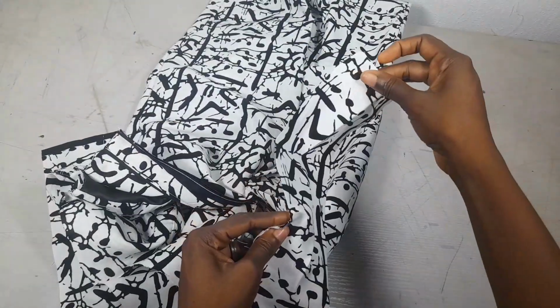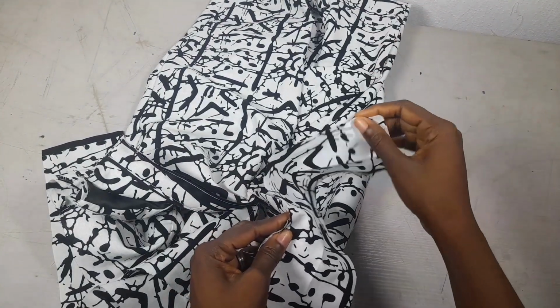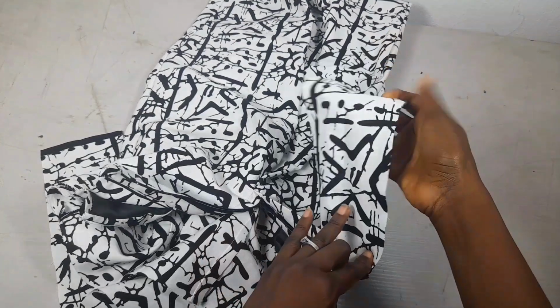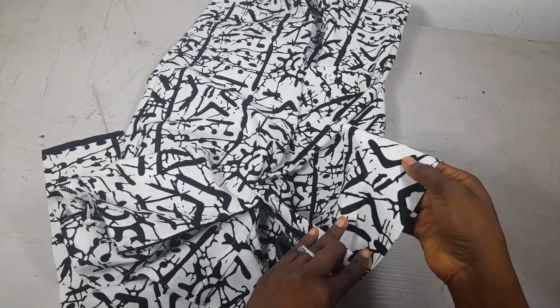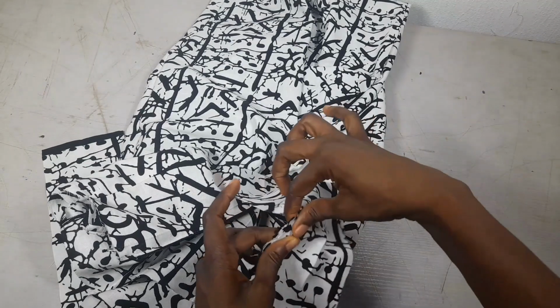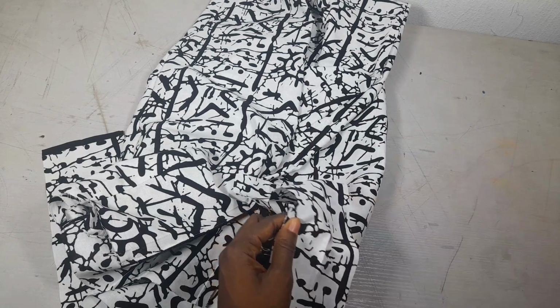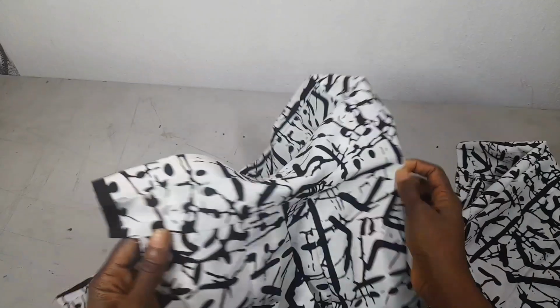I have excess. Remember I added 6 inches for the overlapping. So I have excess. If it's too long, I can reduce it to the excess I want. Yeah, I'm still leaving it like this for now. So when I get here, I'll stop. I've sewn my band. You can see it on the outside parts.